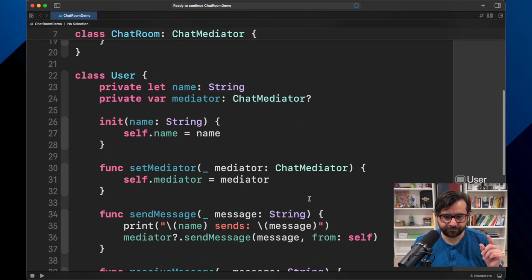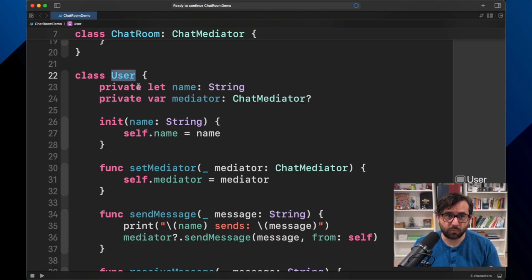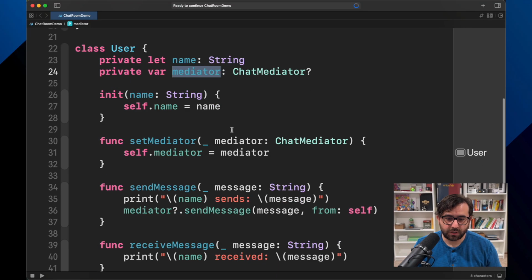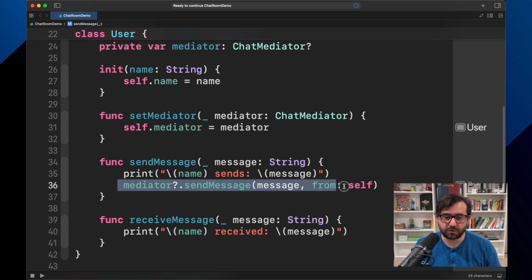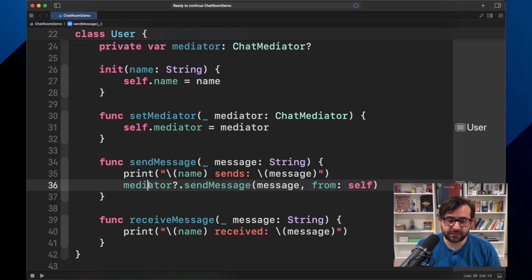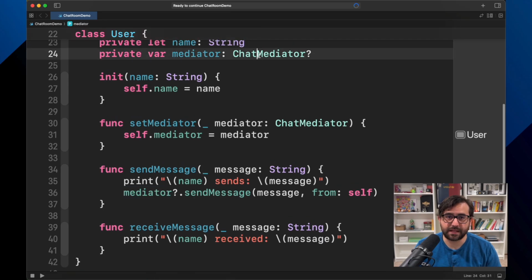Let's go back again. Instead of the user having to manage all the contacts itself and then adding them one by one across other users and making a many-to-many situation, now Mediator is just coordinating everything. If we need to send a message, we will call the mediator: hey, I have a message for you, do it, right? And this is actually acting as the chat room that we have under the hood.